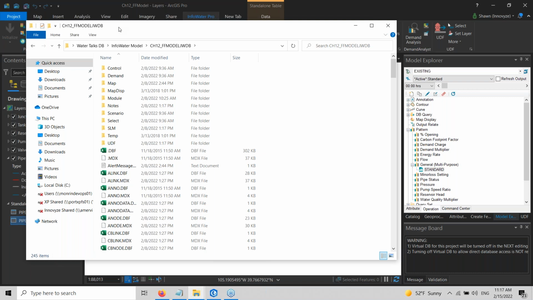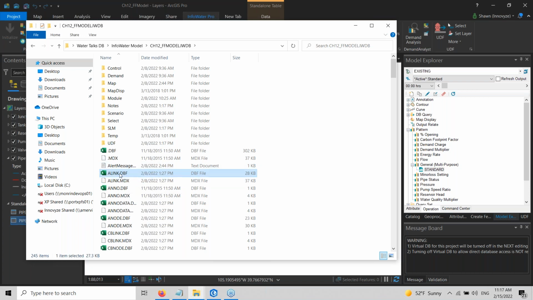So you can use ArcMap or ArcGIS Pro to make edits. And like Hunter mentioned, I just emphasize again, we can view it, but we don't want to edit it.